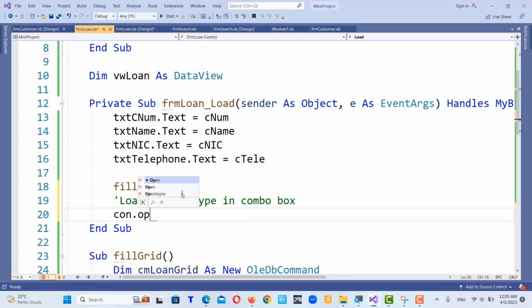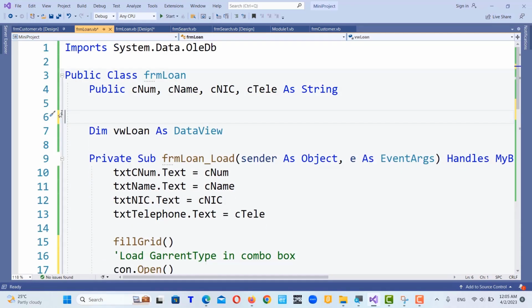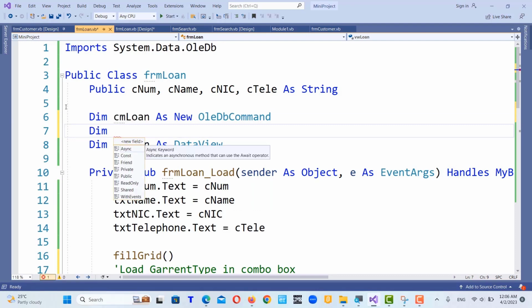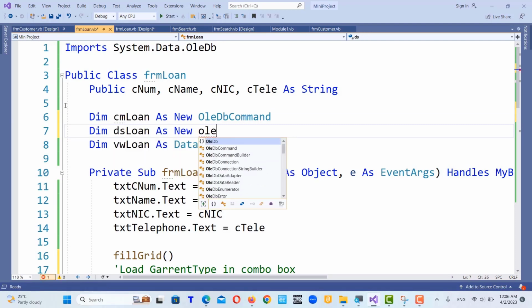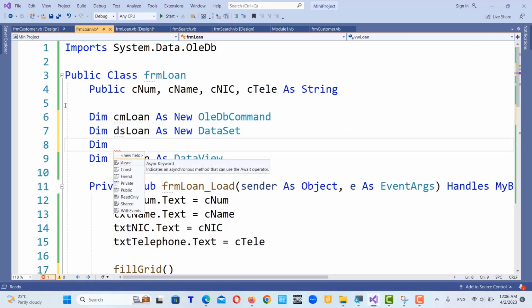Again, I am using the ADO.NET technology with the command object, data adapter object, data set object. Hereafter, I am going to use those objects for the other data manipulations also.